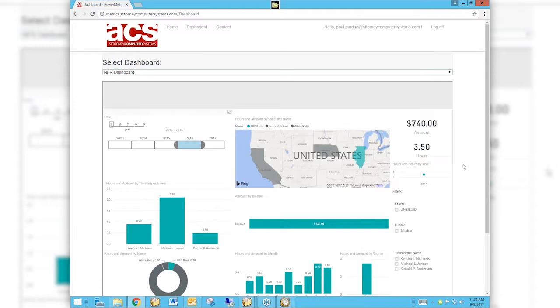What kinds of dashboards can you have? Well, we are planning on having a default group of dashboards that you get when you sign up for the service. And so there will be one very much like this with your hours analysis. There will very likely be one that deals with cash receipts.